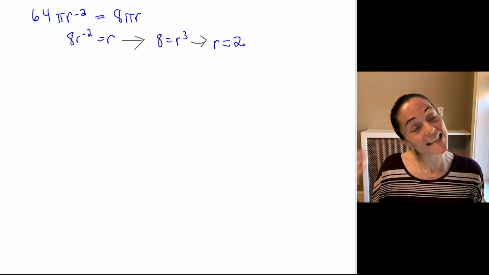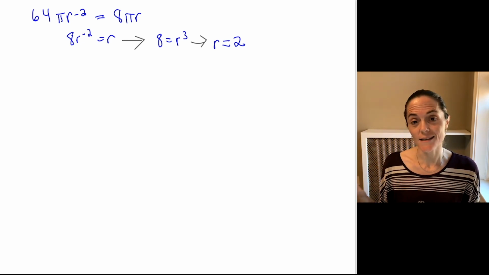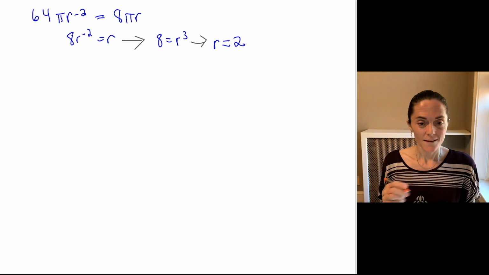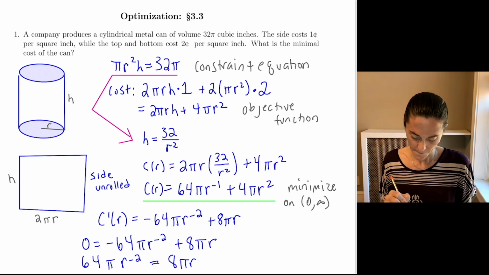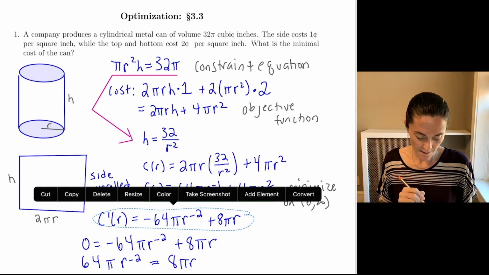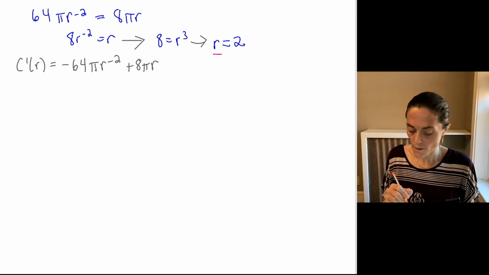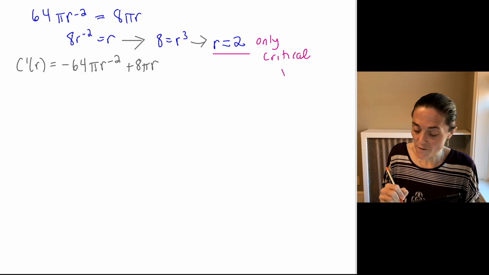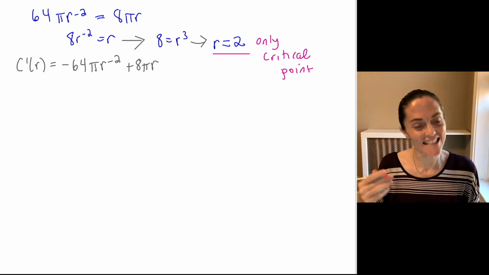What this means, having exactly one critical point, and we're looking for a global extreme value, is we could just use, say, the second derivative test to make sure we have a min. So let's go back and copy my first derivative, which is here. Maybe I'll put this. This is the only critical point. But we must verify that, in fact, we have a minimum. This is quite important, the verification.